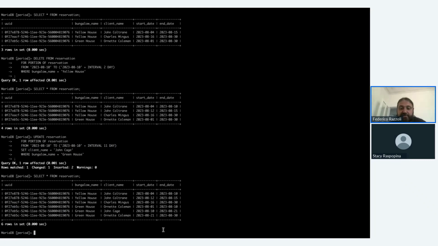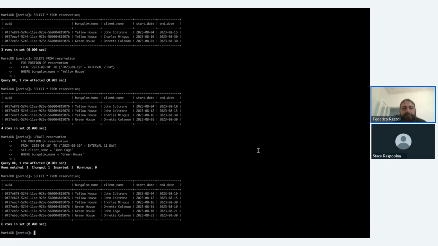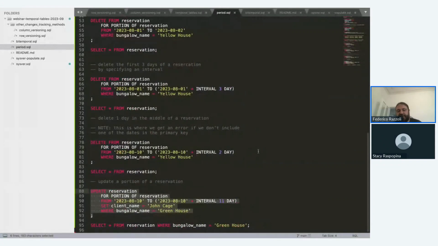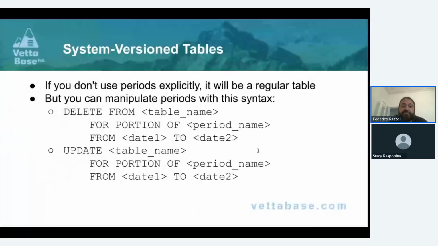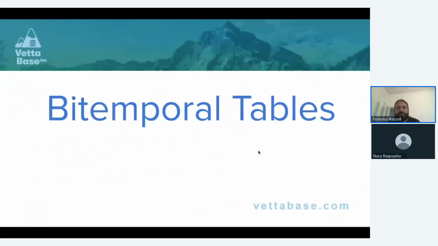And now we have 3 different rows. Okay, first part of the month, Ornette Coleman, middle of the month, John Cage, end of the month, Ornette Coleman again. Cool, right? It's magic. If you need to do it by writing code yourself, it will take much more time than this. I'm sure about that.